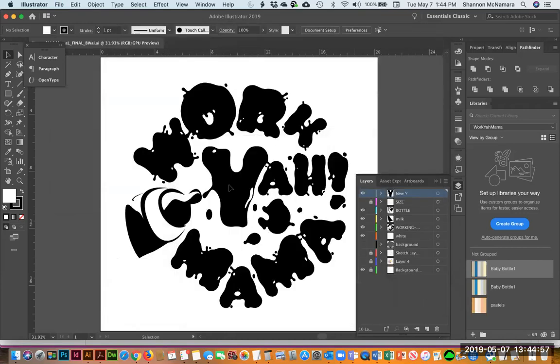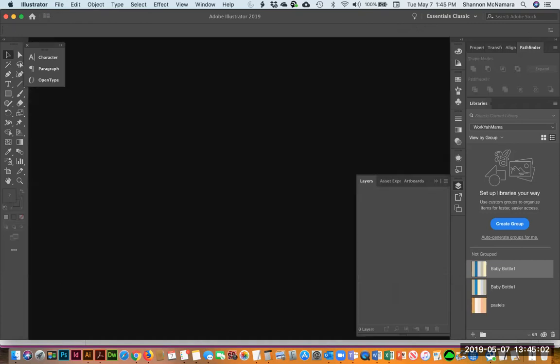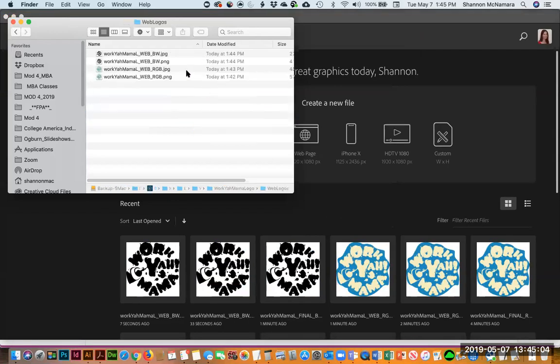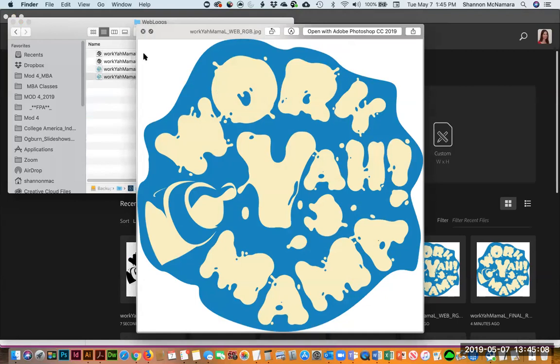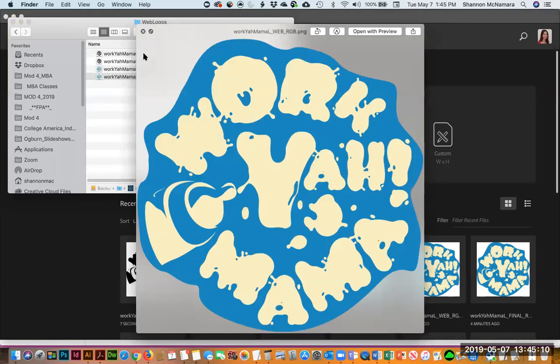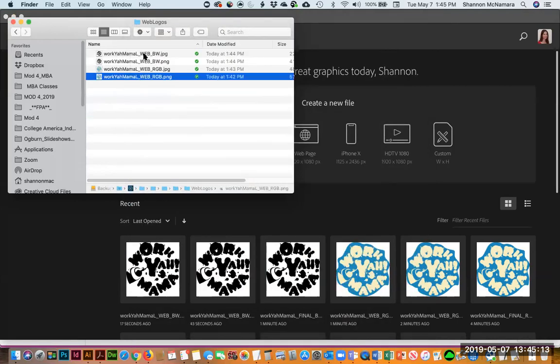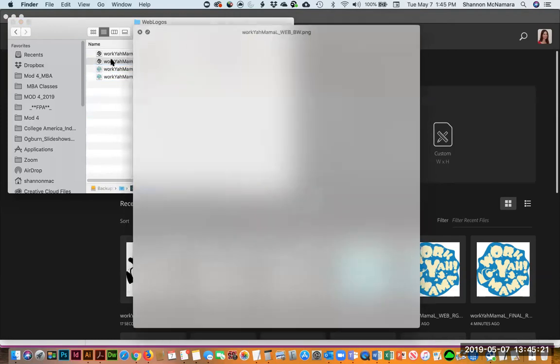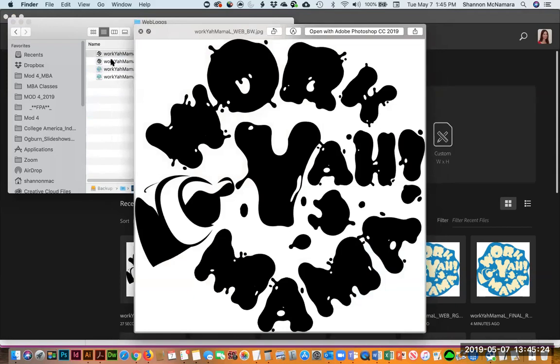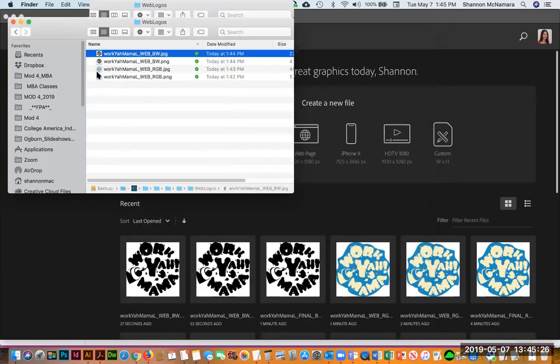And I would probably change RGB for them to color when I sent it over to my client. And then you can just double check that everything looks right. Just do a quick look-see. Perfect. And the PNG ones will show black or gray in the background. It's because it's transparent. So you should have two of them that do that, and then one that has the white background. That's just showing you that's transparent. There's no white background there.